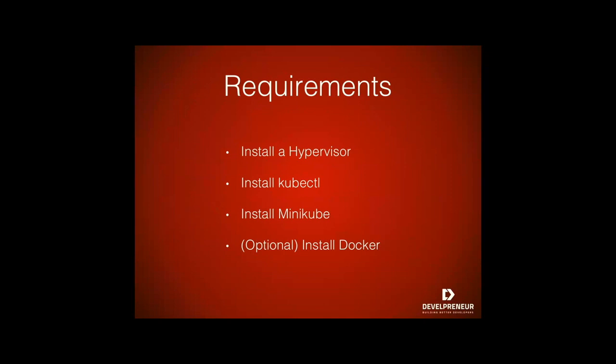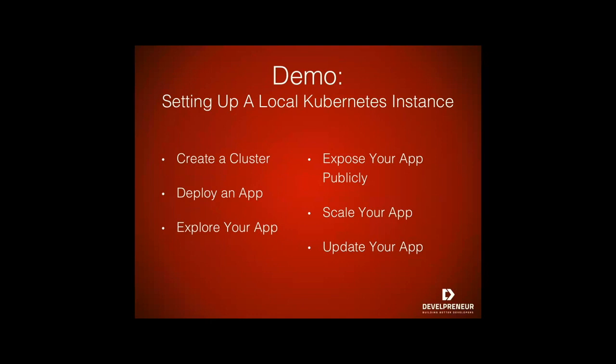And then finally, Kubernetes recommends if you plan to run your Minikube cluster as part of a local development environment, you will want an independent Docker instance to support your workflow. This allows you to create containers and push them to a container registry. We will be using Docker in today's demo, but we will not be going into much detail on Docker itself. So I recommend going out to our Vimeo feed and watching our video on an introduction to Docker for more details on setting up and using Docker.